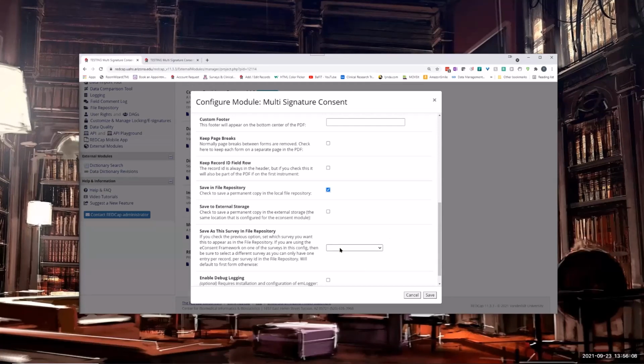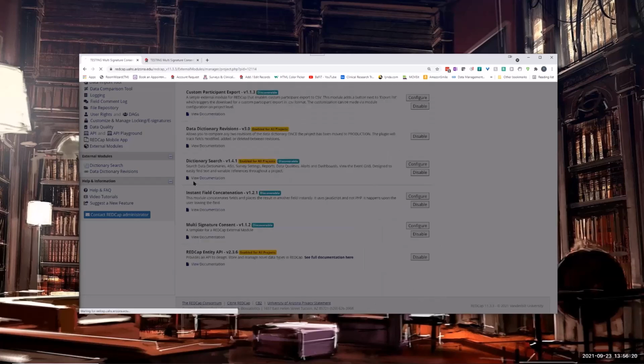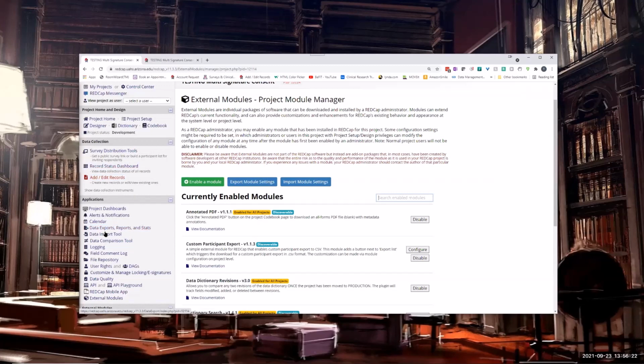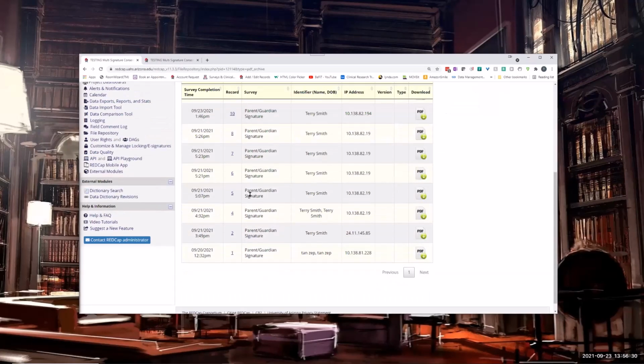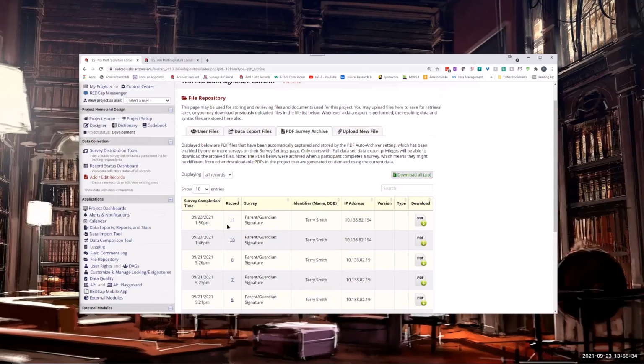And you then designate which one you want to save in the file repository, and save it, and that will save it to the file repository. And if you don't know already, the file repository is already holding your signed e-consents. Okay, so these are all signed e-consents.